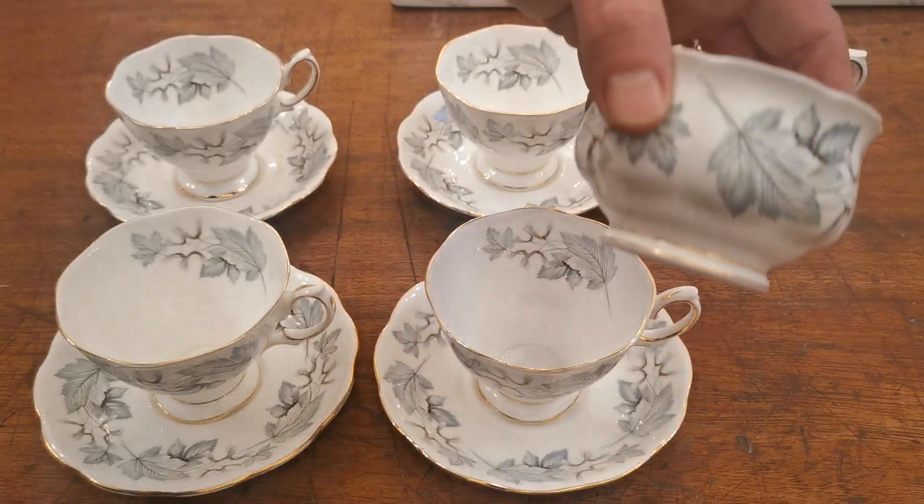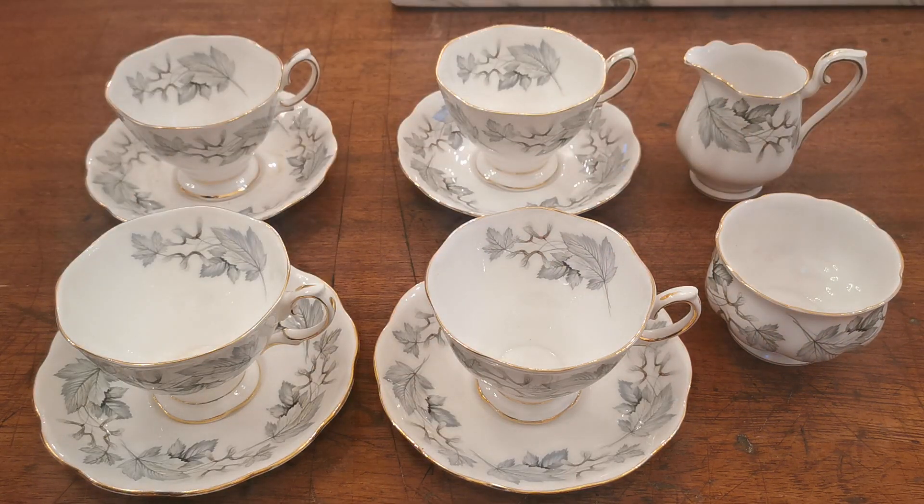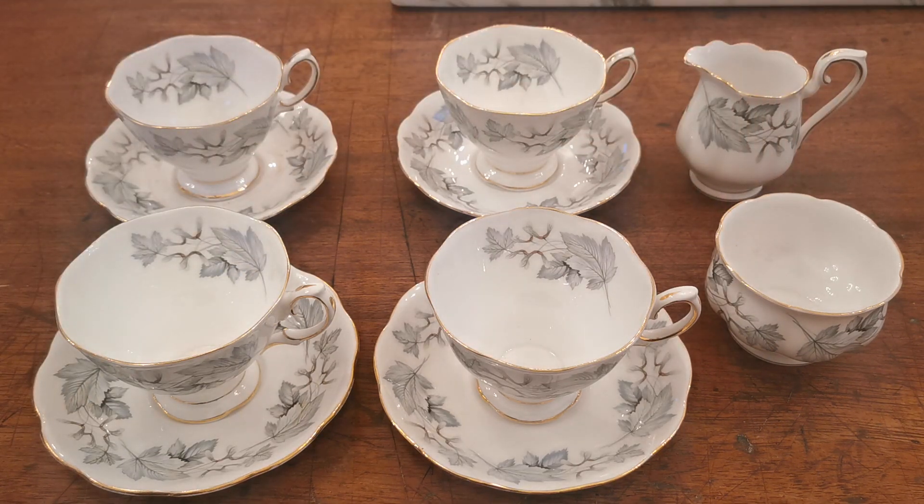This I think is the smaller version of the sugar bowls and would have been sold not with these teacups originally but with the Demitasse coffee cups — the small version cups made in this range. So this would have been sold with the teapot in a full Montrose style pantaloon wide two-and-a-quarter pint teapot. The little espresso or Demitasse cups would have been sold as a set with these smaller version milk and sugar basins but with a tall coffee pot.